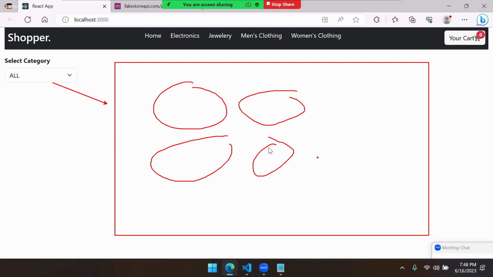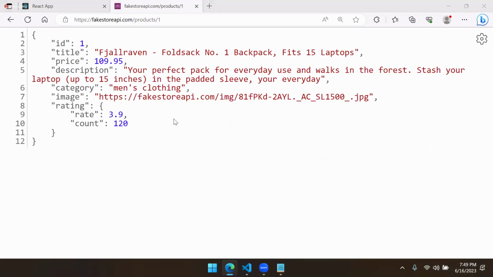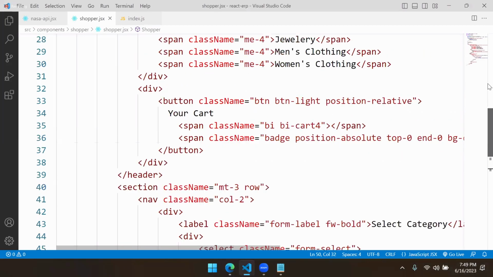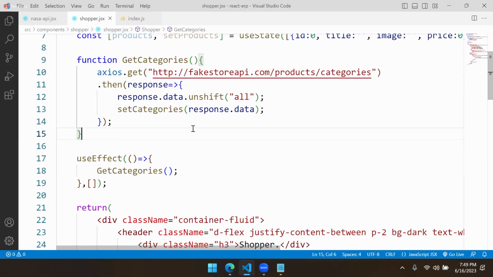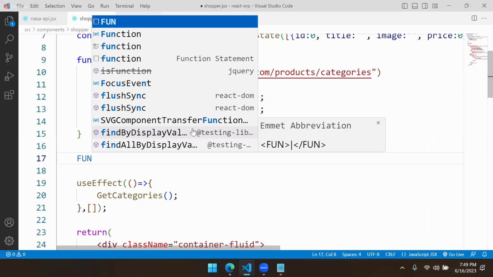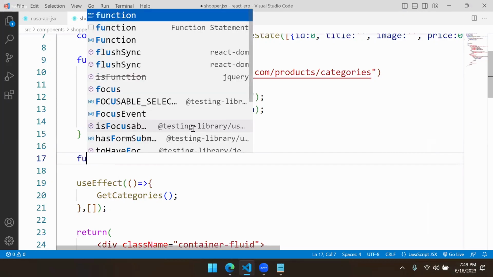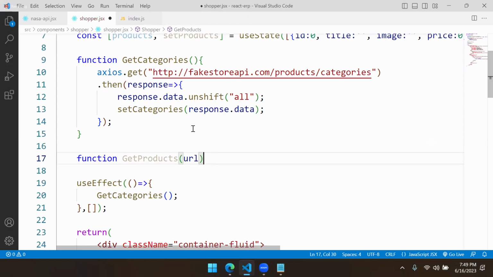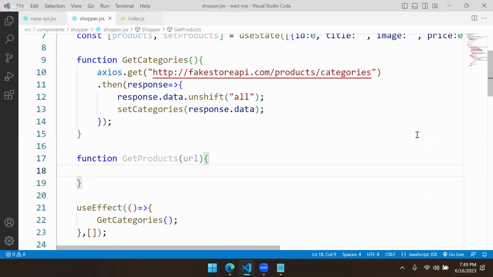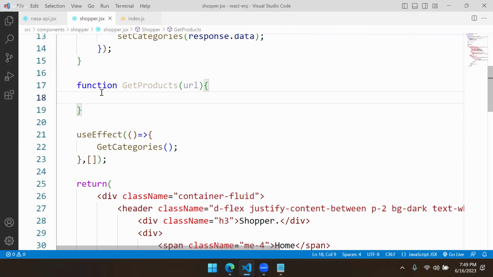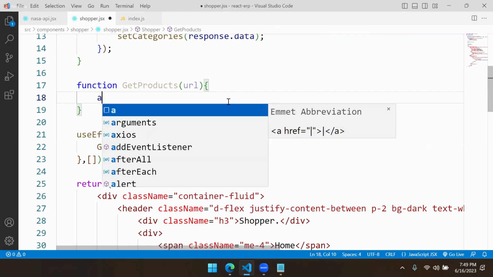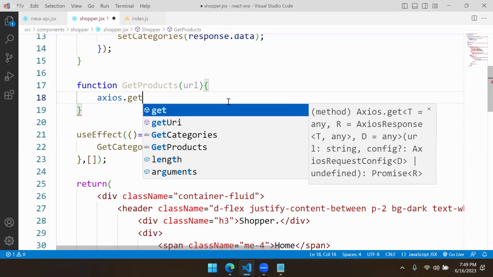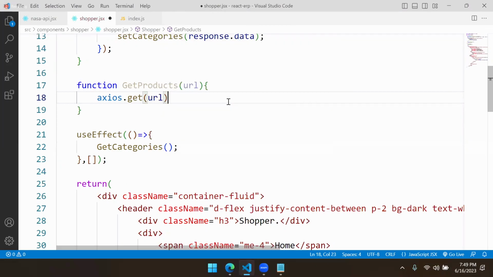Then what I will do is create another callback function here. This function will be getProducts, and it is expecting a URL as a parameter. That means getProducts depends on what URL you pass. So we will use axios.get from that URL.